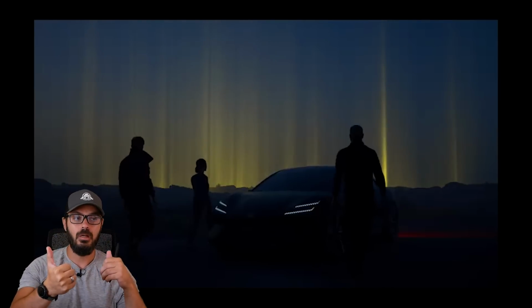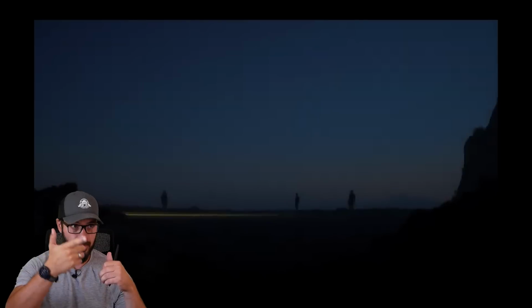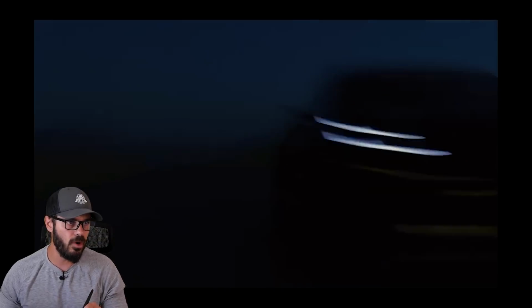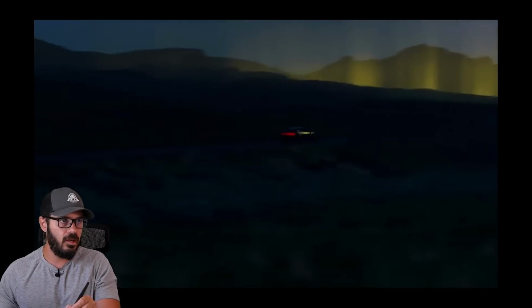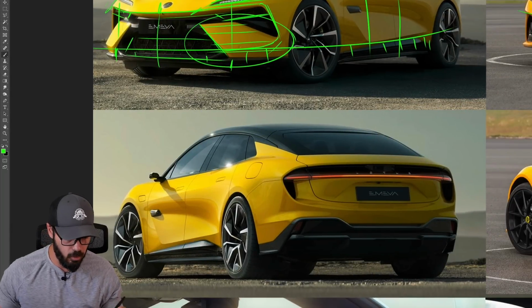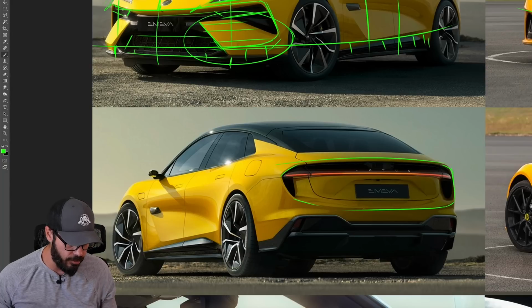Both the Elettra looks very similar to this, and that is not a good thing. And then you have this one new, the Emeya, looking very strange, specifically in the front end, with this massive height and bulkiness. However, the rear end, I think, is completely different when it comes to the execution of this design, because in the front end we have all these static feelings, looking, as I said, like a kit car, but in the rear end we have more of a fluid design, and this looks a lot better than the front end.